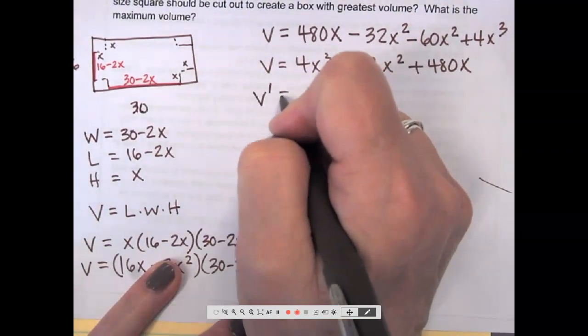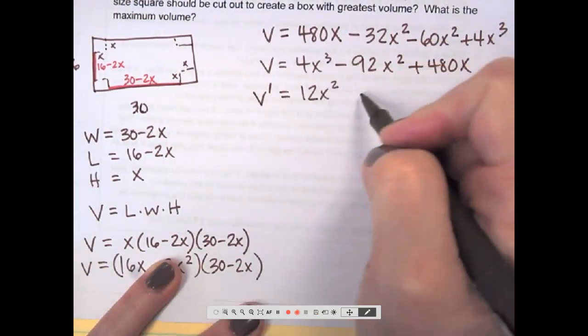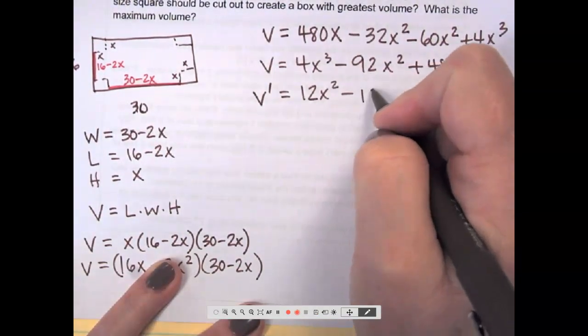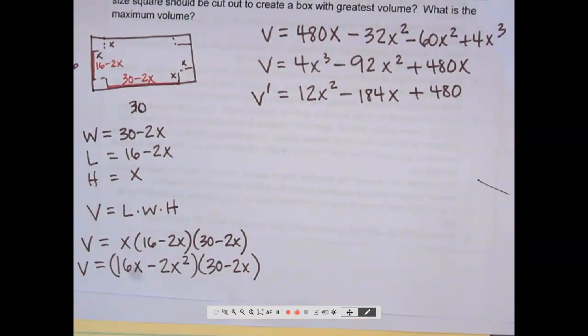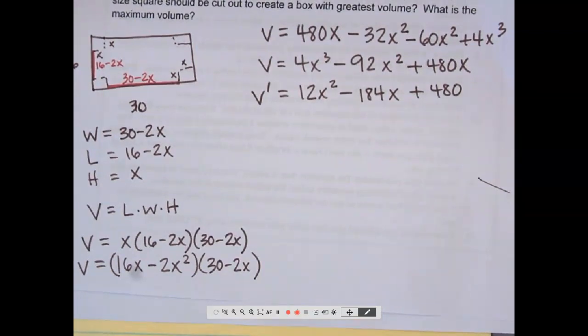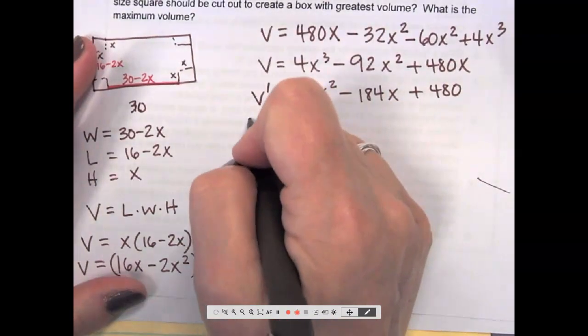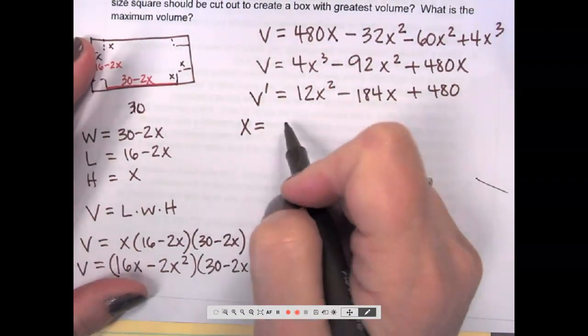Now I'm going to take the derivative. So 12x squared minus 184x plus 480. Ooh, does anybody want to try to factor that? I don't either. Does 12 divide into everything? I would if it did. Okay. Does 6 divide into everything? All right, I'm not going to do it then. I'm going to set up the quadratic formula. I know from last block it does factor, so if you're just like, by golly, I'm going to figure this out, factor it, it will factor, but I'm going to do the quadratic formula.